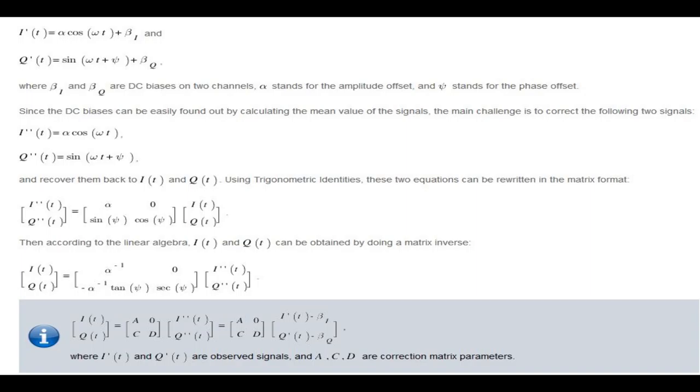You can have a DC offset error in the I and Q channels. You can have a gain difference between the I and Q channels. And you can have a phase difference between them. So you have to correct for all these things. So that's a quick overview of the hardware.